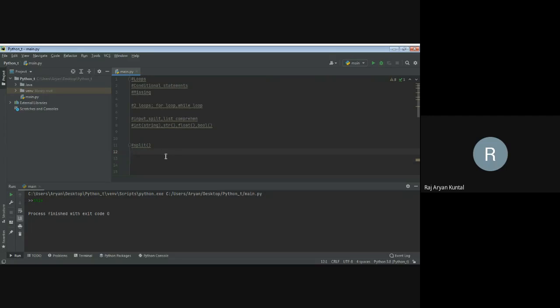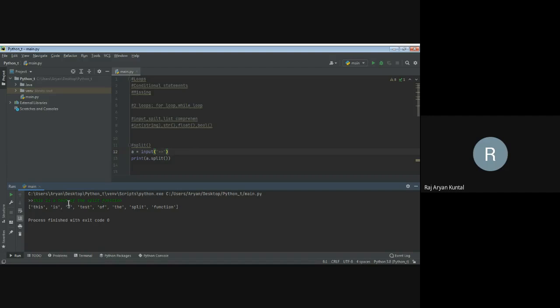But yeah, so let's say we input a string, and let's say this so that we know what we're typing. Then print a dot split. Now the split function can only be used on a string. An integer cannot be split, obviously. So let's say this and let's run it. You see, this is a test of the split.